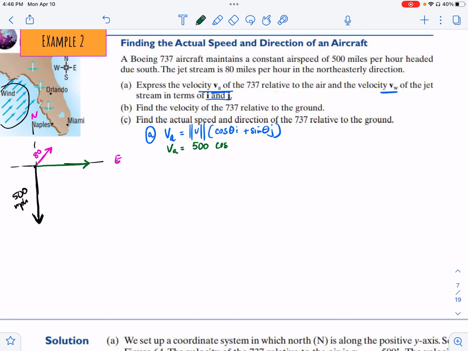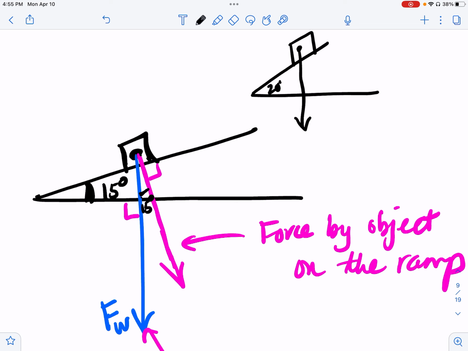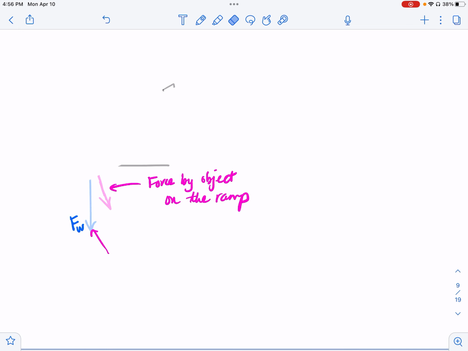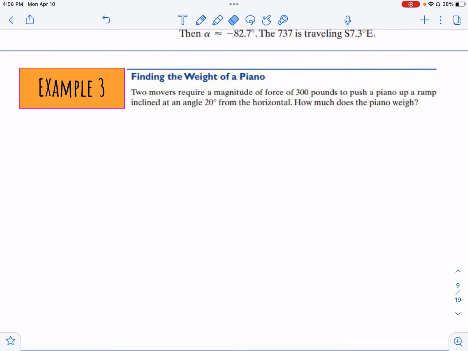Also notice that whatever this angle of inclination is, this little angle down here will also be equal to the same angle. So if I change this to a 20-degree angle, and here's the object, then the force of the weight and push against the ramp surface, this angle will also be 20-degree angle. Just concepts that always apply. Okay, let's see what the question is.